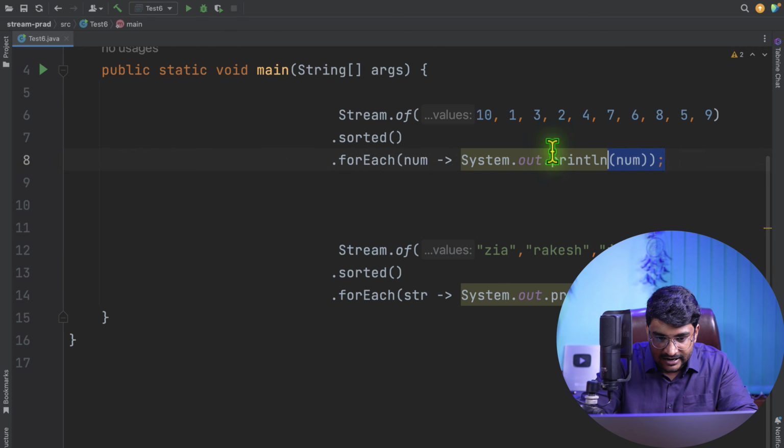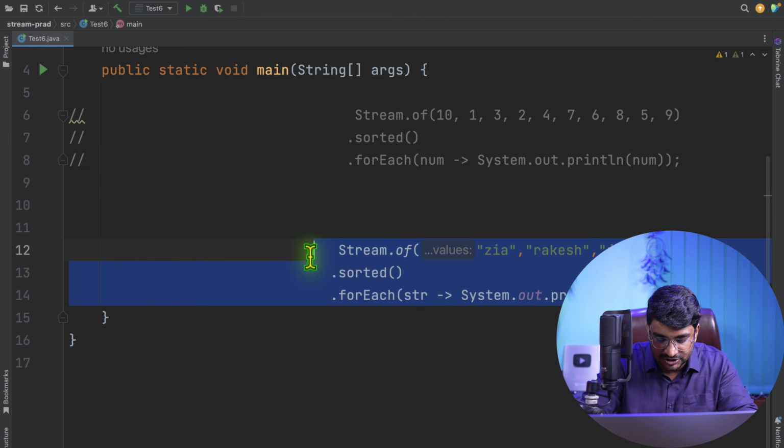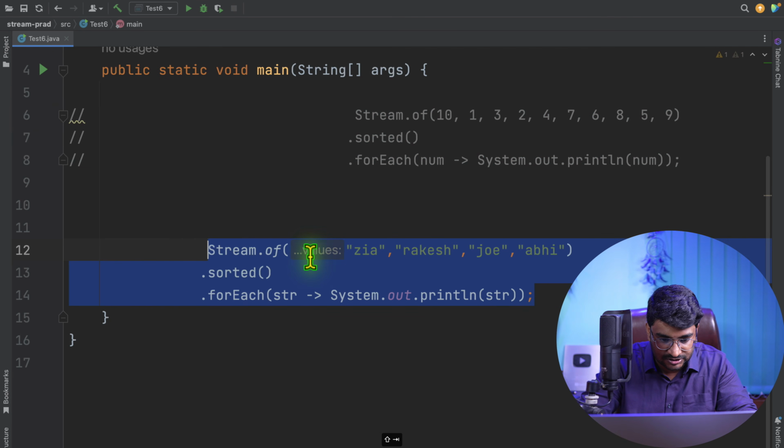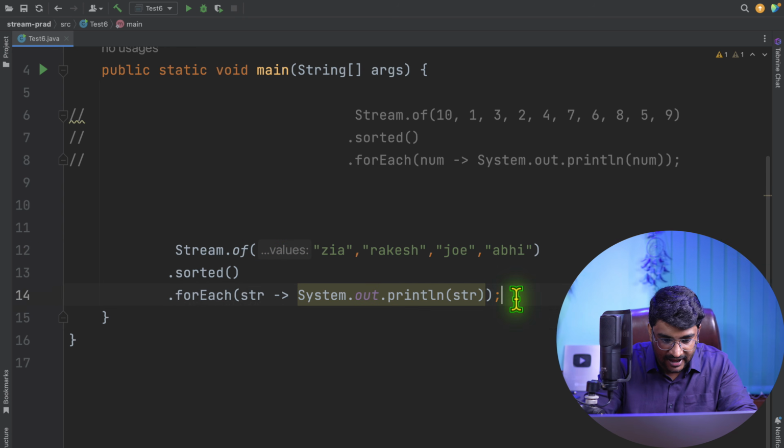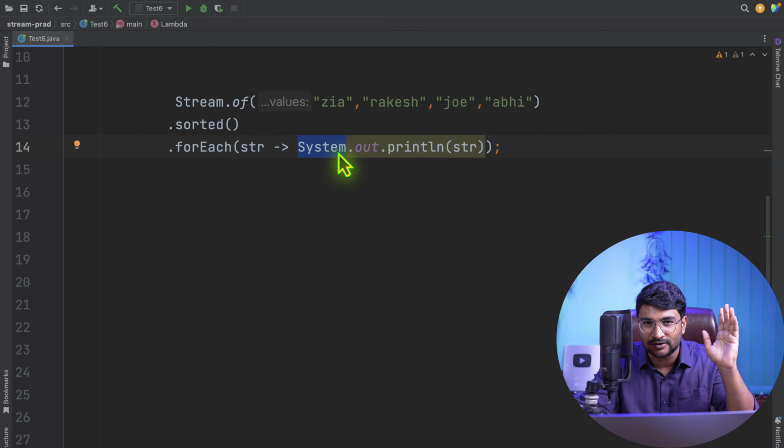So let's deal with this bunch of strings that we are trying to sort over here. Let me comment out the other things that we have written, and get it somewhere here. I want some white space here so that I can focus only on these lines of code. Now, I'm going to take each string over here, sort it and print it. That's how the stream pipeline goes, and that's what we understand.